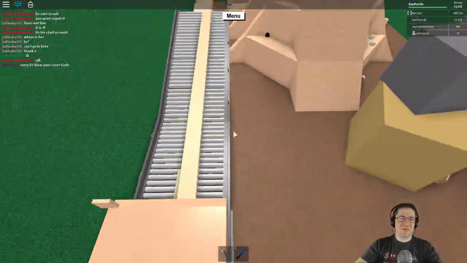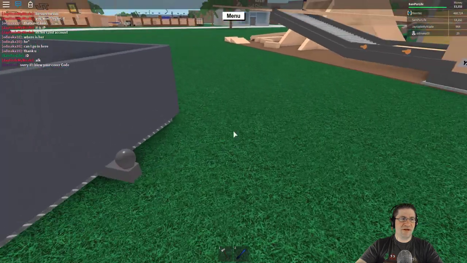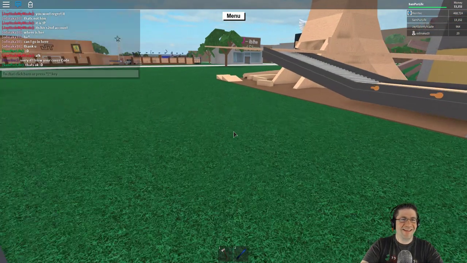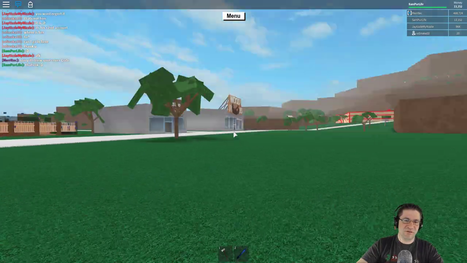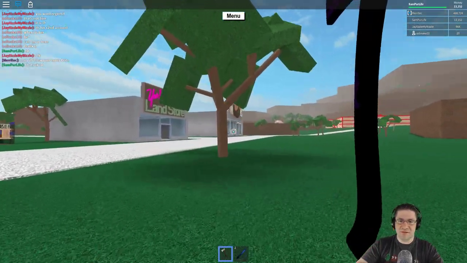So, our second long plank's coming out. Just about done. Sorry I blew your cover, Code. That's okay. This long plank, oh my goodness. Is it going to reach? It's not going to reach all the way over there. It's probably going to end here. I'm going to make an estimation. Let's do this.